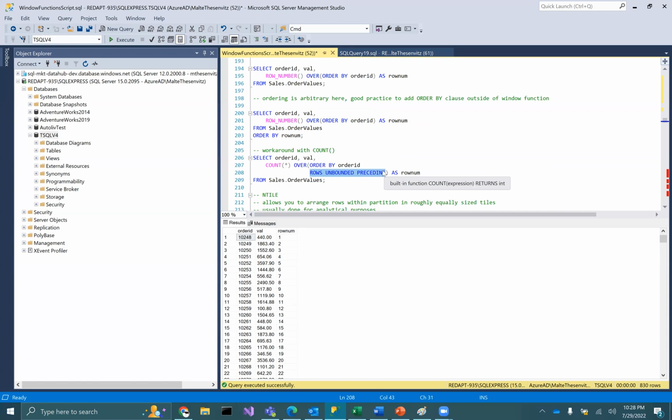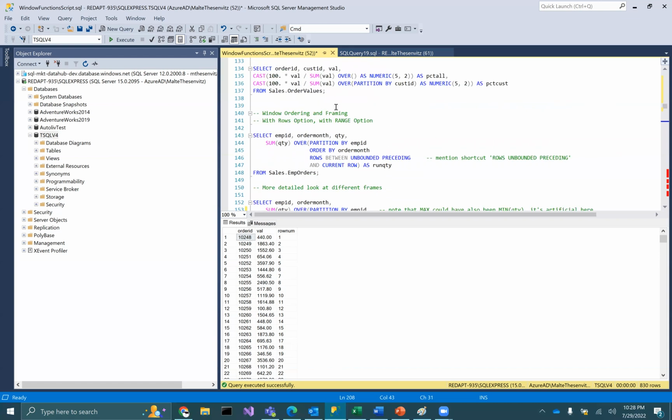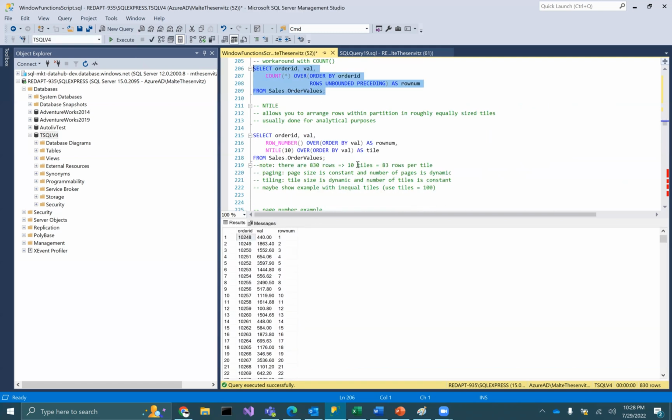Notice that I'm not including the second statement, rows unbounded preceding until current row, which I did here, and current row right there. This is kind of the default, and SQL is smart enough to understand that you're trying to say, okay, hey, all the rows until the current row, so you don't have to actually include that. And if I run that, sure enough, you get the same output.